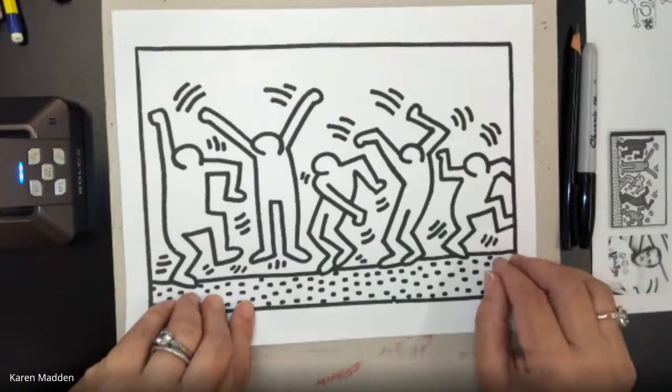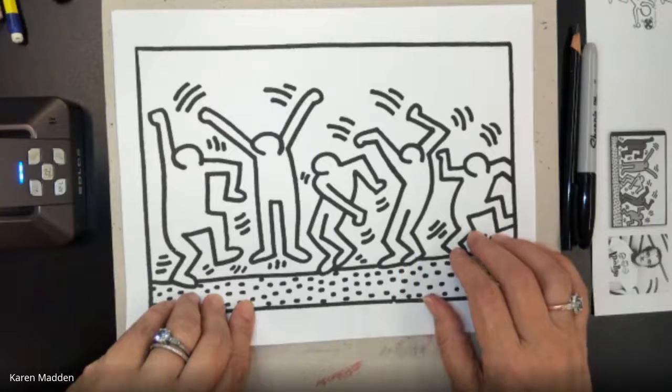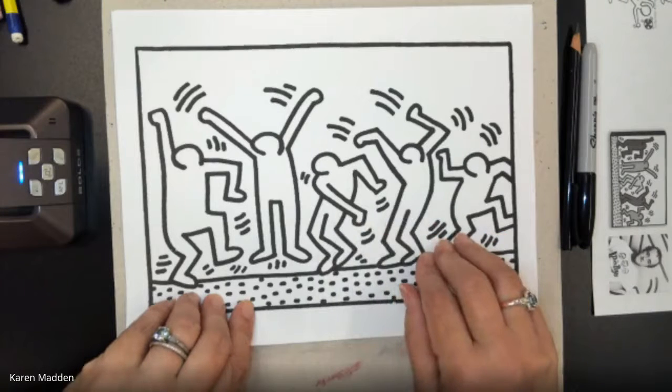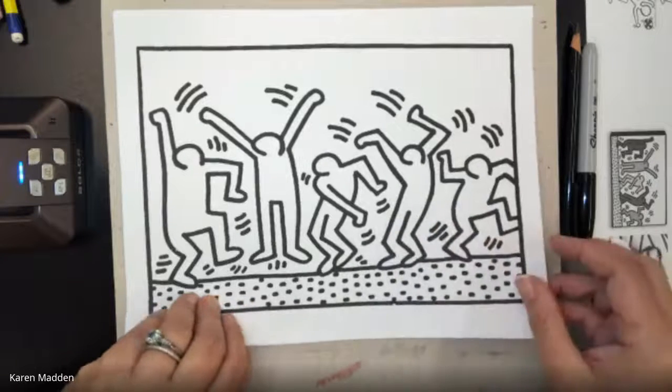Maybe you want to show someone dancing, doing ballet. Maybe you'd like to show several people playing a sport that you like, like football or basketball. You can absolutely do that with these and it's so simple to do. So let's get started.